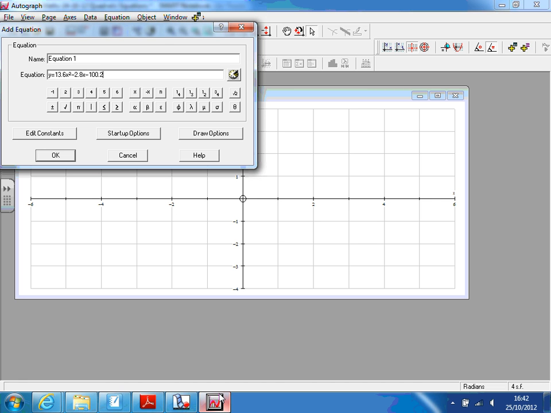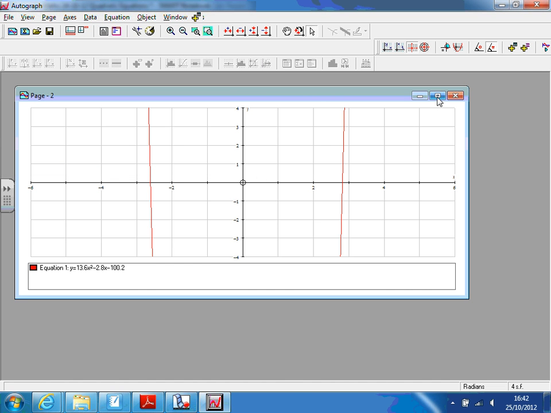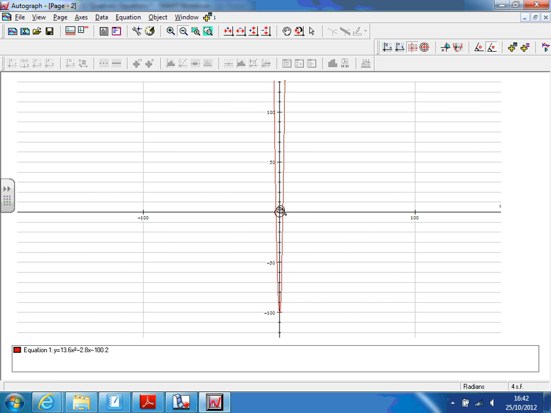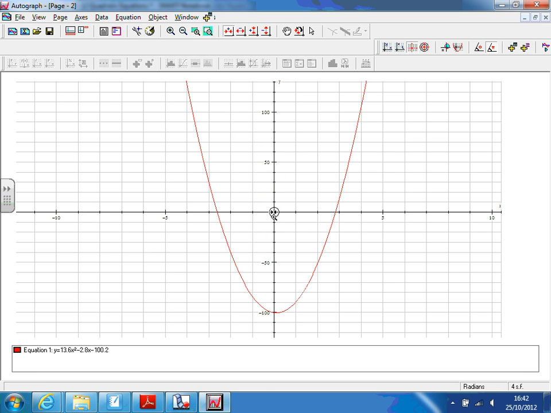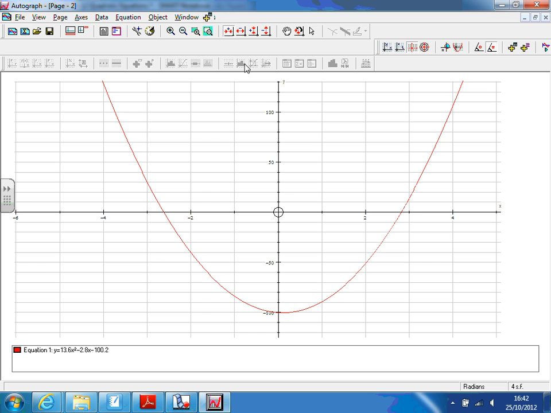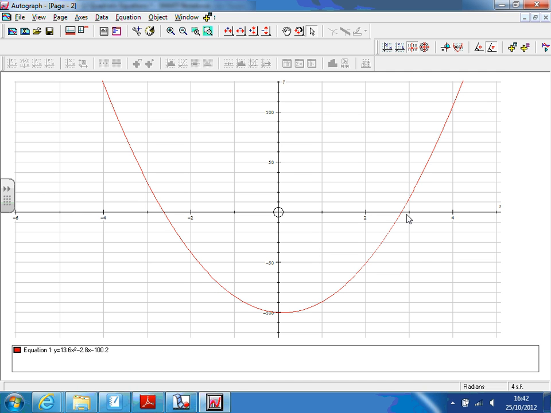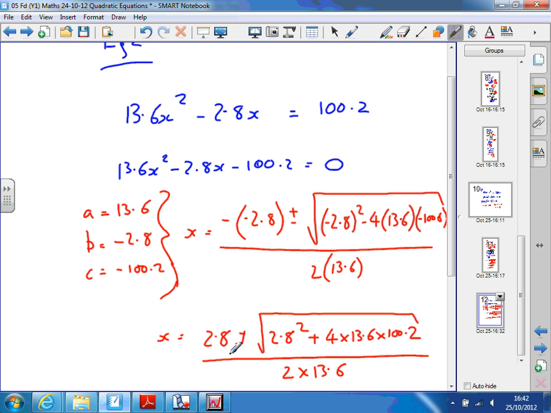Because we've typed y equals that, we're looking for where y equals 0, i.e. where it cuts the x-axis. If we zoom out, we'll see the whole function. There it is. Zoom in on the x-axis to spread it out a bit, and we see our classic quadratic curve. It cuts at roughly minus 2.7 and plus 2.8 from the graph, which confirms our answer. So 2 places where we get 0, so 2 solutions. In an engineering scenario, we're often only interested in the positive solution, but there are 2 solutions.